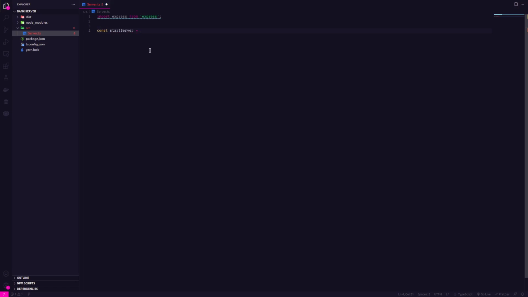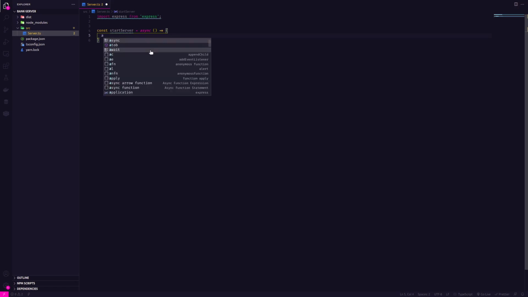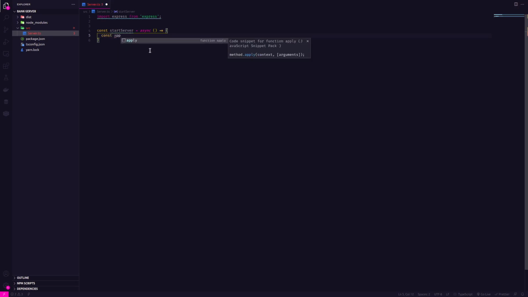Our server must be an async function, but if our database is there, there can be a way to connect to it. Now const application is equal to express.